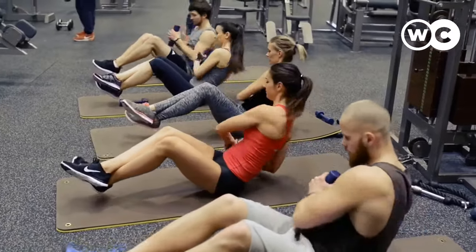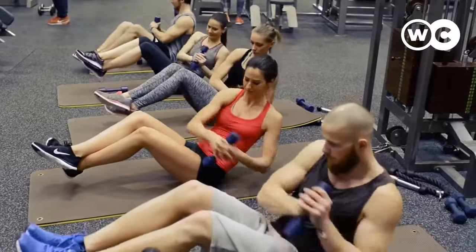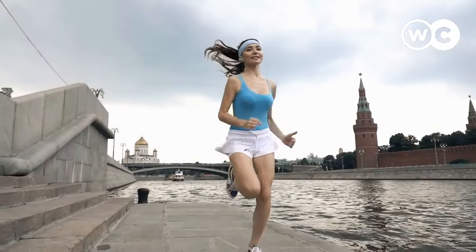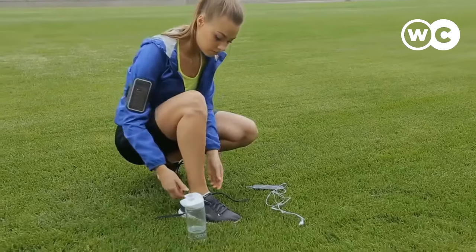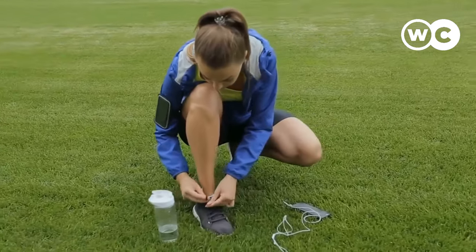Exercising in any way is probably the most important part of staying fit and healthy, but to do so you need the proper equipment. What we're here to talk about today are the best workout shoes for women. Having the right shoes for any of your workout routines is essential, both to the health of your feet and the results you get. If you have had trouble picking the right exercise shoes, we might be able to give you some help.